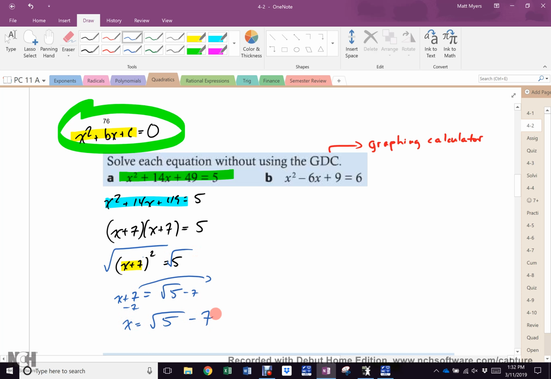Does everybody see what we did? Is that a math class answer or a real life answer? Math class answer. What are we in? No. We're in math class. So is that the answer I want? Or do I want some stupid decimal that goes forever? That's the answer I want. Now all of you do that for B. Because it's nothing new.